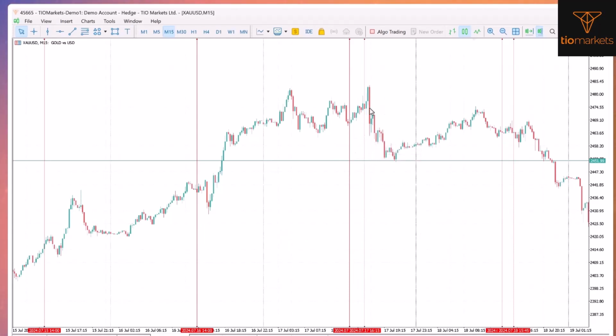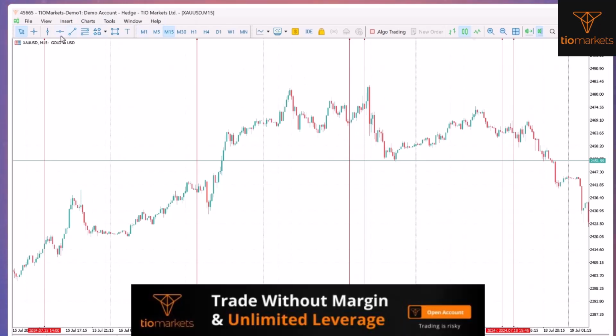So if you're looking at this, you can clearly see that we have something of a setup in this particular one. Remember, this strategy does not need you to have bias, right? You are just looking at the market structure of the M15, and you're going to use that as your basis for entering and exiting trades, right? So this is gold, and on the M15, what do you see?